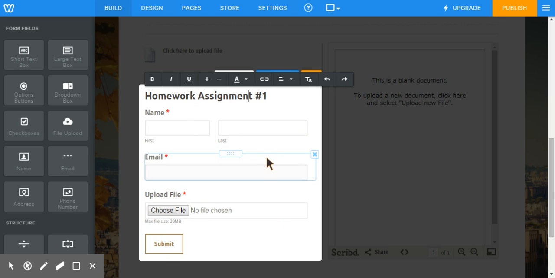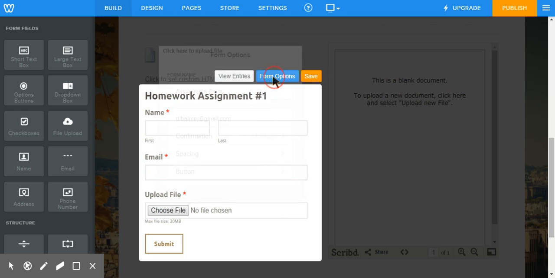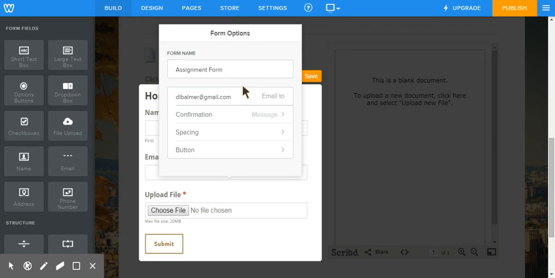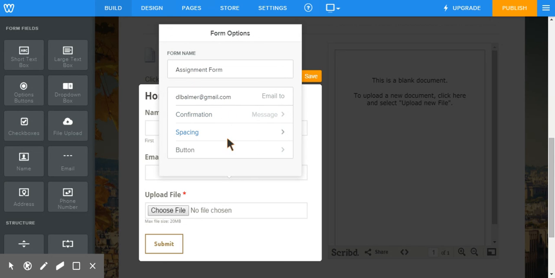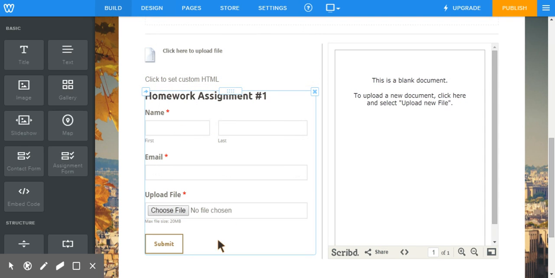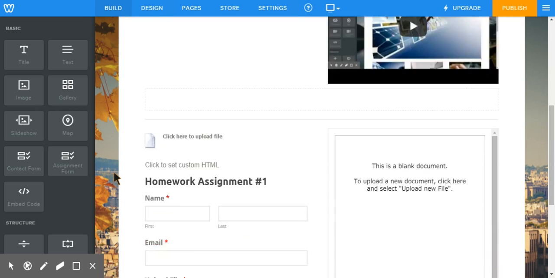And whatever email you choose, by clicking here on form options, you can name the form. You can set a confirmation message. You can choose the type of button you want. This is where you definitely want to make sure you've got your email address so students send it to the right place. So you click save, and you have a homework assignment option there.